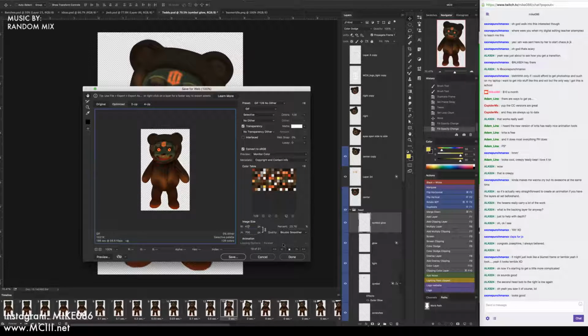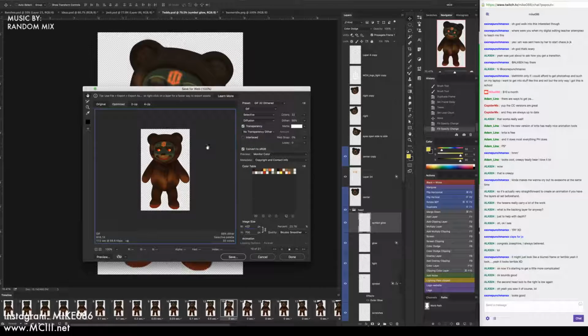I don't know why it's going so slow. It looks a lot slower than what we just saw, right? Let's go ahead and these colors here, I could limit the color palette a lot more. 32.